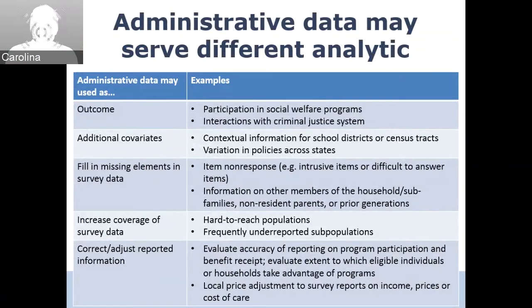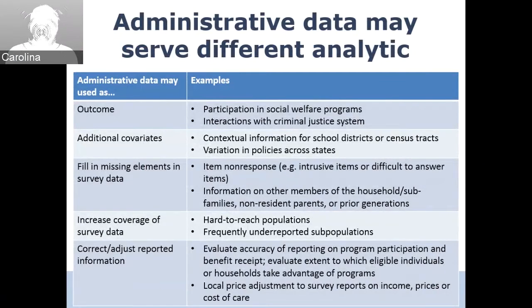Finally, you may want to use administrative data to correct or adjust the information reported in the survey. For instance, you may want to evaluate the accuracy of reporting on program participation and benefit receipt. Or you may want to evaluate the extent to which eligible individuals or households take advantage of programs.